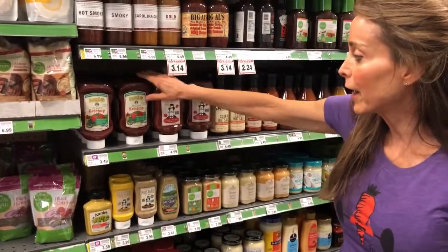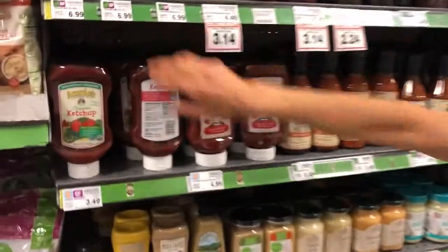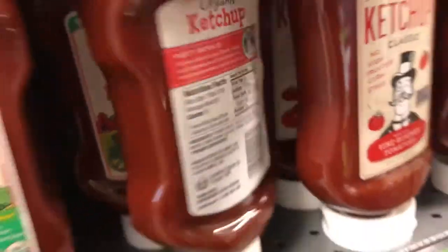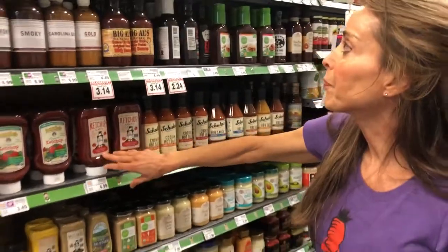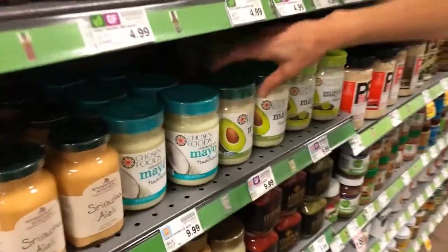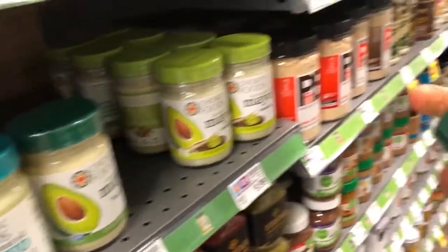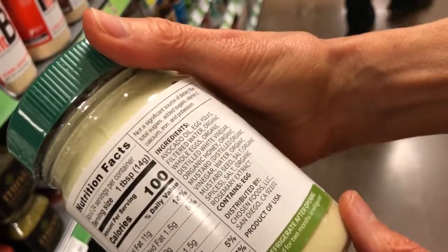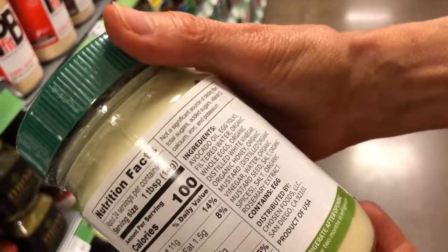Try to stick with one of the natural ones that you find in the health food section, or you can use my homemade recipe to cut out a lot of these unnecessary sugars. They have some good organic ketchups here — ketchups without any sugar or unnecessary corn syrup, though they do have a little sugar in them. You're going to find a more natural mayo in this section too. There's not going to be a lot of garbage in them — they're going to be foods that you understand. Anything that should be organic, like soy, is organic.